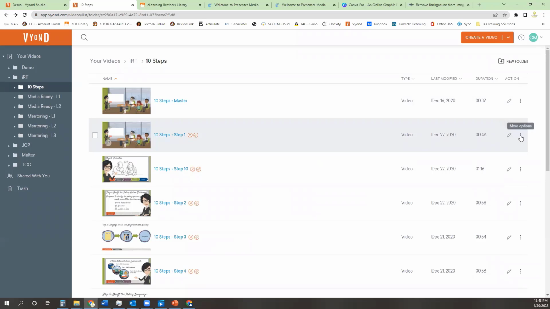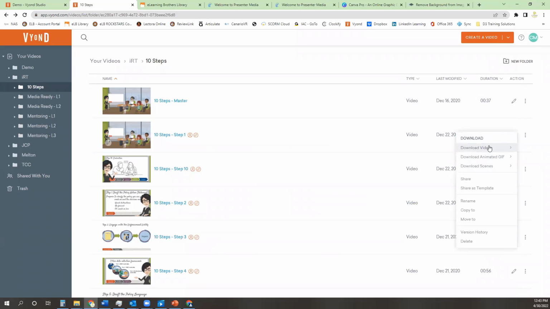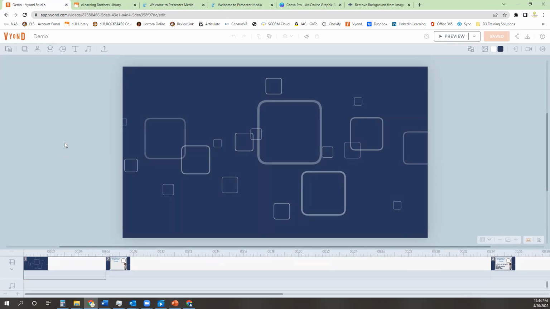They would simply go into your options. And again, we can see here's my download scenes for image and PowerPoint. And rather than just share, which is within your team, I can share it as a template. And that is how I get the source files and such to my clients. They, of course, have to have a Vyond license. Now let's jump actually into Vyond.